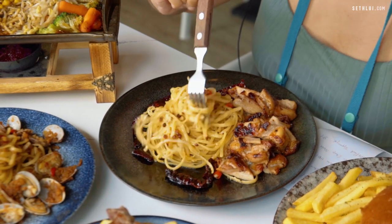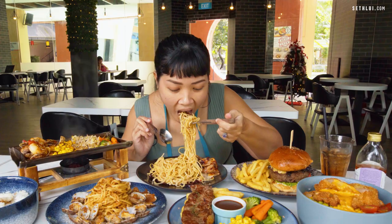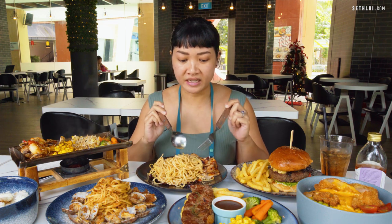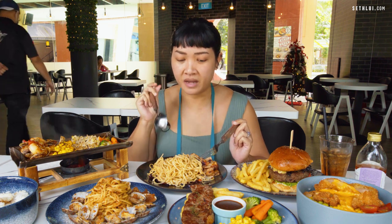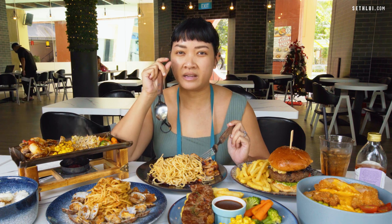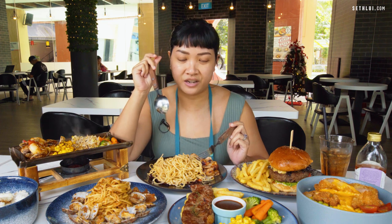It looks spicy with a little chilli bits on it. Actually, it's not exceedingly spicy. I get the aroma of the chilli more than actually the spicy kick of the chilli, which is quite nice because you can appreciate the dish a lot more rather than just have it numb your tongue. And if you're wondering about whether the peppercorn flavour is really there, it is. And there's also just a very mild hint of numbing sensation, which you would expect from a mala sauce anyway.